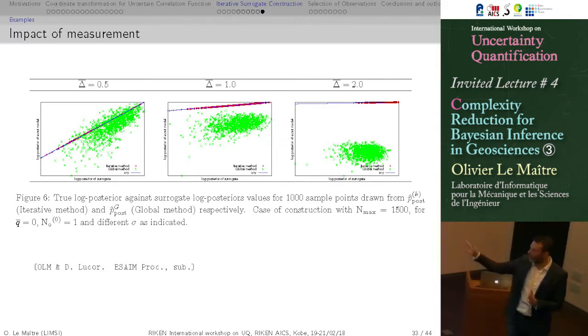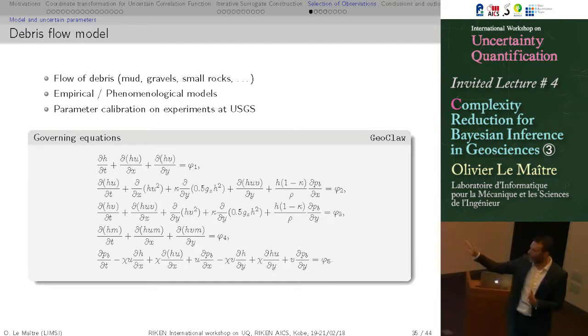Last point I want to discuss is we have techniques to effectively deal with hyperparameters, construct surrogate models. So that was part of the discussion we had in the group yesterday about what we haven't touched so far is the observations. And we are given the observation and we try to do our best with this observation, but we don't want to touch them. And I think this is a big error. And this is what I want to illustrate in this example.